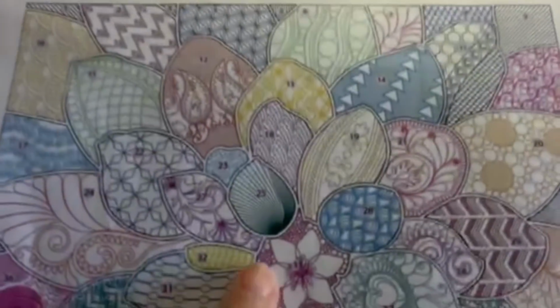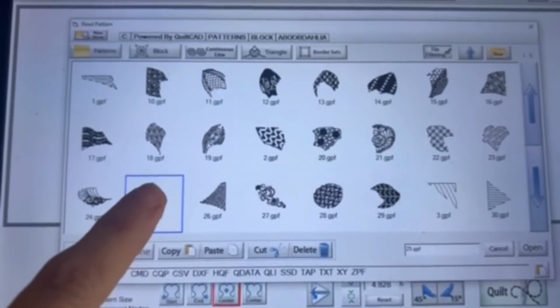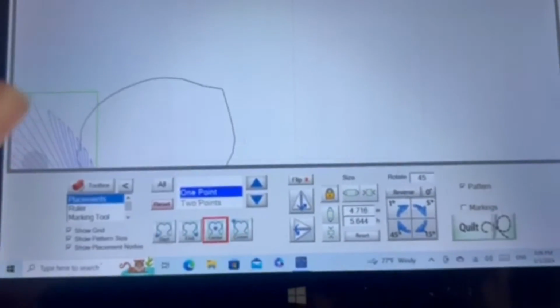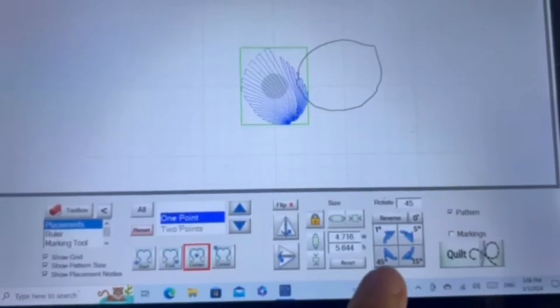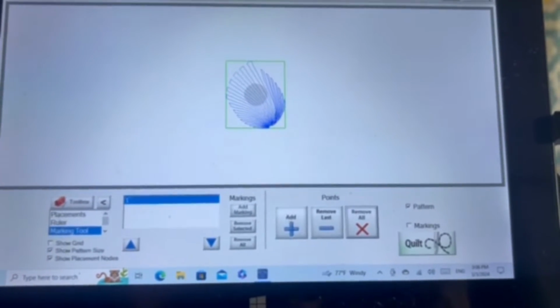All right, let's go to this one. This is number 25, so we'll find number 25. I'm not going to show you all the petals because it will get repetitive and boring really quickly, so I'll zip right through these. But as I change colors from here on out, I will show you each layer as I do them. All right. So we're going to go down to marking tool, remove all, and go from there. See you in a minute.